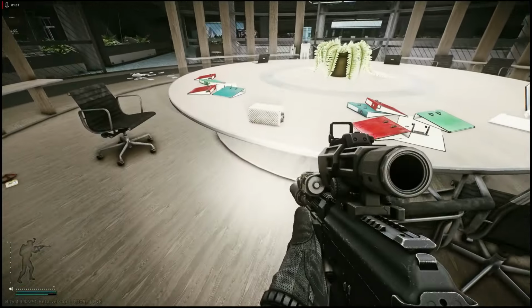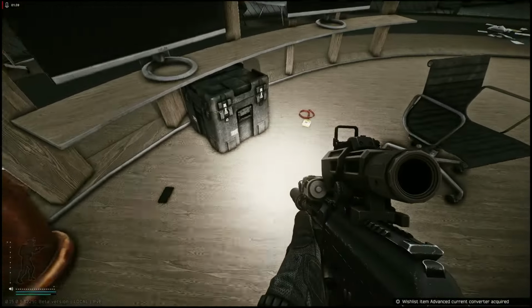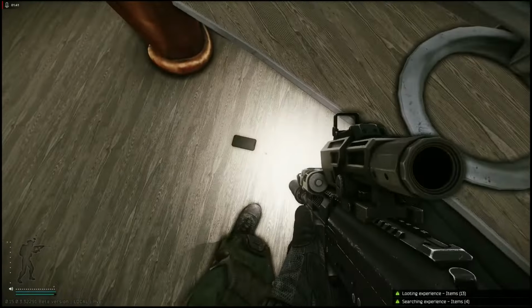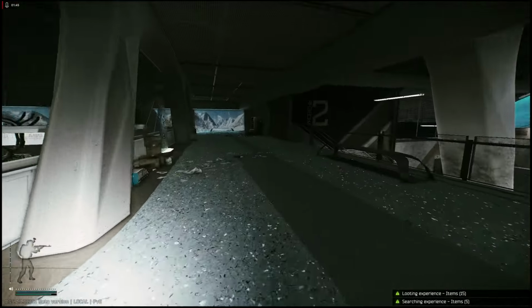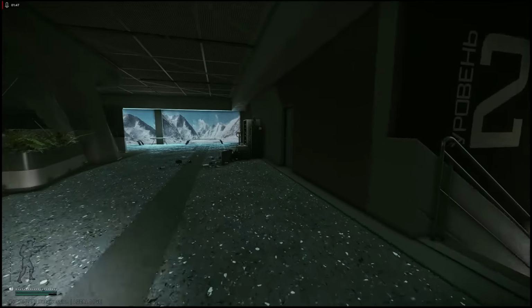We can run in, check the place. There you go. Instantly want that. That's the currency converter. Take that. It's rubbish. Take that, rubbish. I'm not going to search that box. Don't have time. I want to stand out there in the open on that circular thing. There's a death trap.